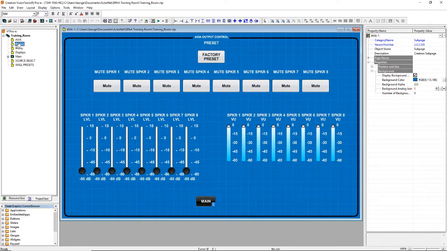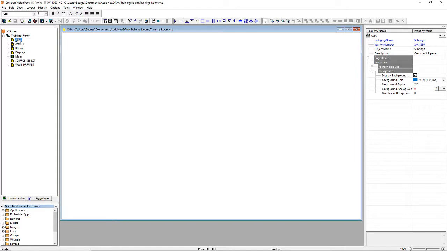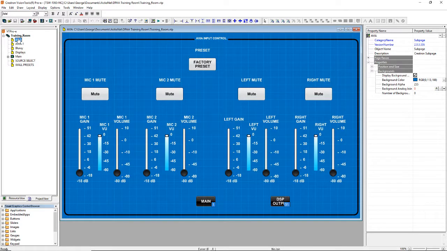AVIA 1 is a layout that deals with the outputs to each of the speakers in the room. And AVIA is the primary control for the AVIA DSP.